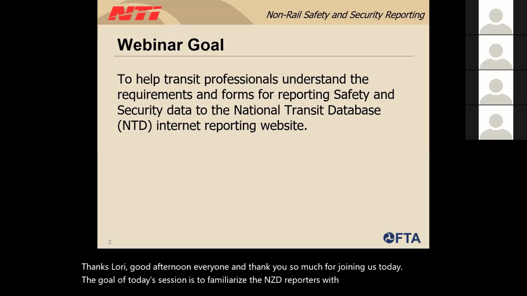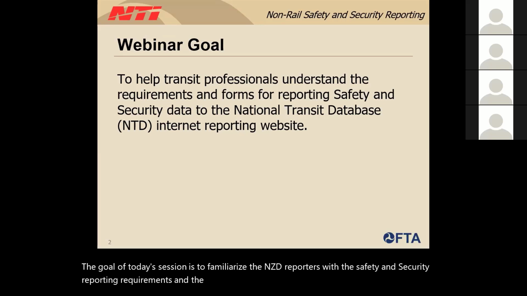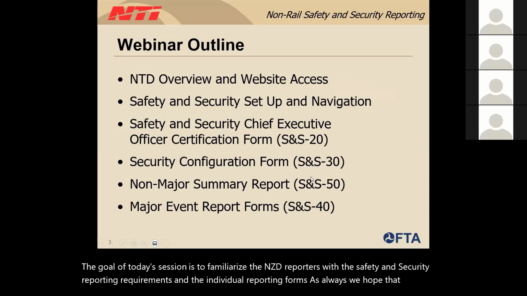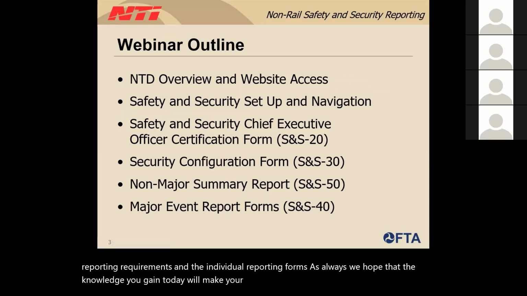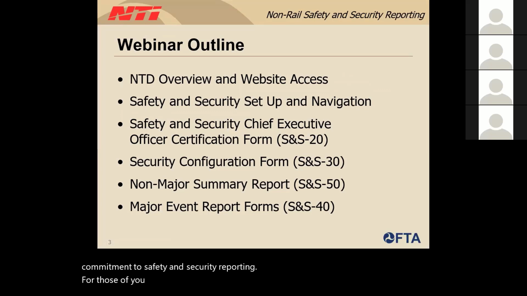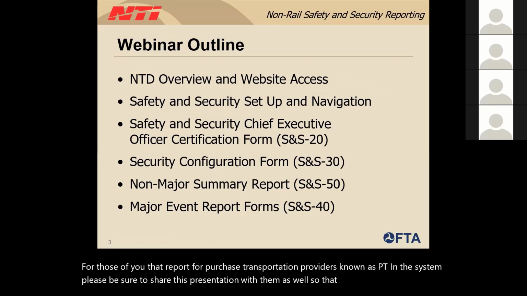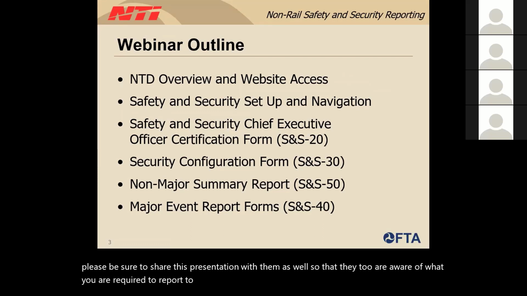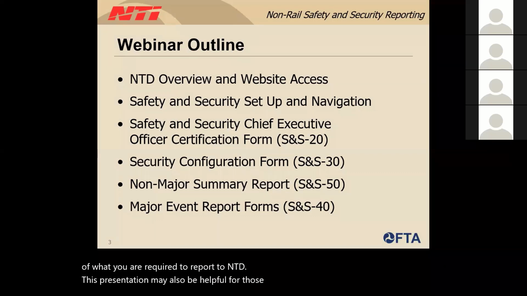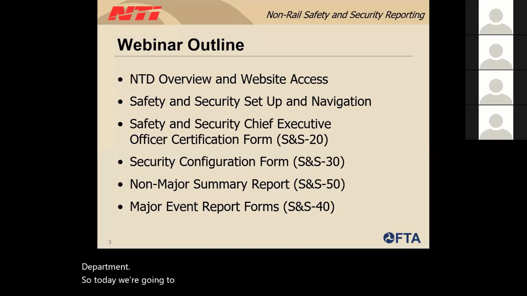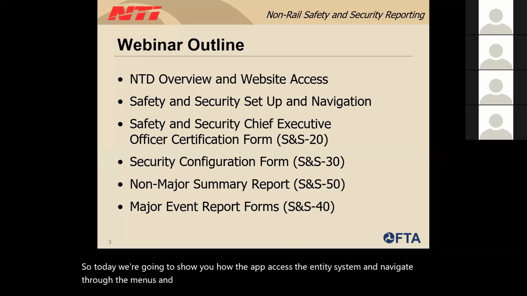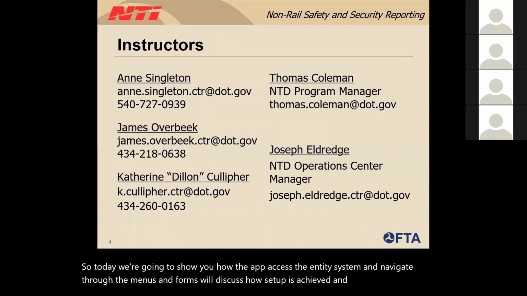This presentation may also be helpful for those that provide data to you from other departments. So today we're going to show you how to access the NTD system and navigate through the menus and forms. We'll discuss how setup is achieved and review the safety package navigation features. Then we'll go through reporting on each of the 4 safety and security reporting forms that you see listed here and a typical collision report as well.